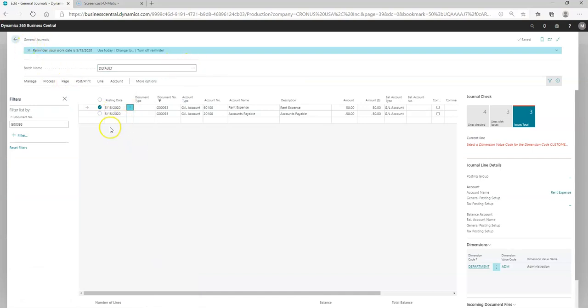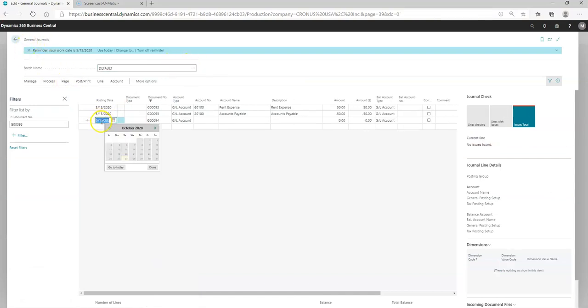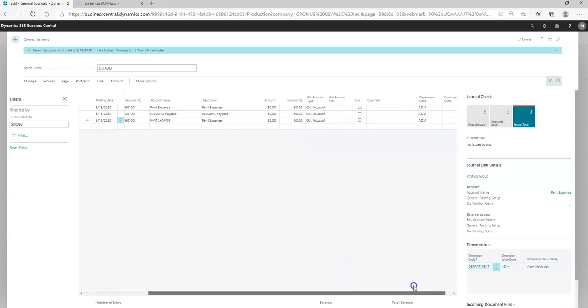And let's go down a row here. I'm going to select into a row and I'm going to paste. So I hit Control V and notice it pasted that row right in here for me. So a nice way to get that data into the system. And then I can post that just like I always would had I just keyed that in. All right, so that's copy and paste.